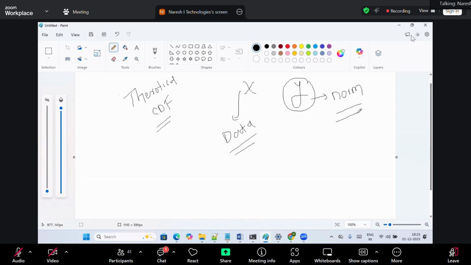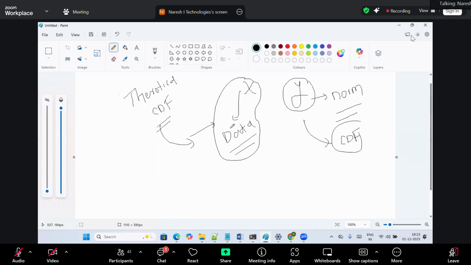This is taking the value as per the normal distribution. For this value, I am comparing this. इसके लिए मैं theoretical CDF कैलकुलेट कर रहा हूं, and इसके लिए मैं कैलकुलेट कर रहा हूं. इसके लिए आपको कुछ नहीं कैलकुलेट करना है, just you tell that you are checking with a normal distribution. मतलब आप चेक कर रहे हो कि X normal distribution है या नहीं, right? So this is already in the normal form, and you are checking this one is a normal distribution or not.